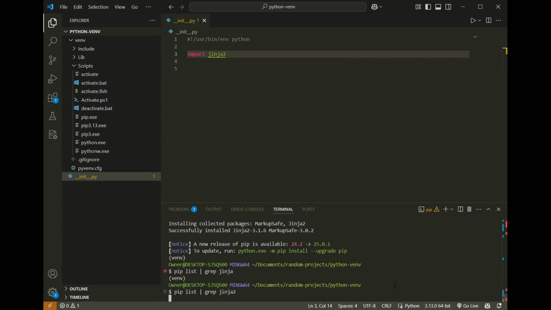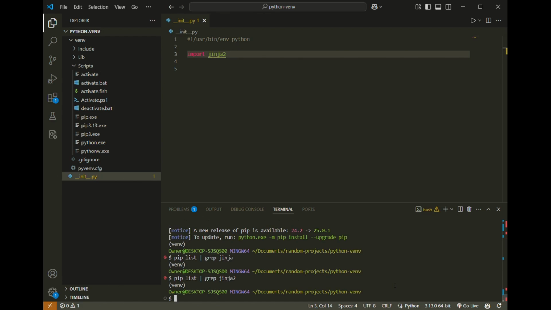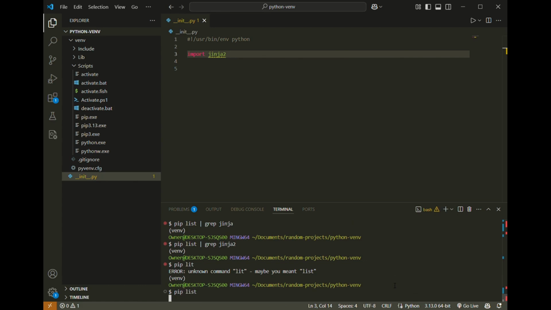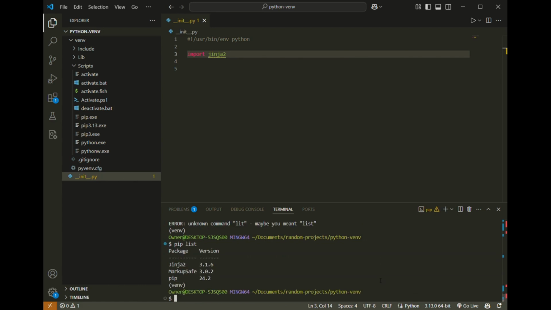Pip list. Not piplet. We all know piplet isn't anything. Pip list. That's why, because I got used to the syntax up here. Jinja is weird in that its import statement is different from its package name. But as we can see, if we do our pip list, we have Jinja2 installed.